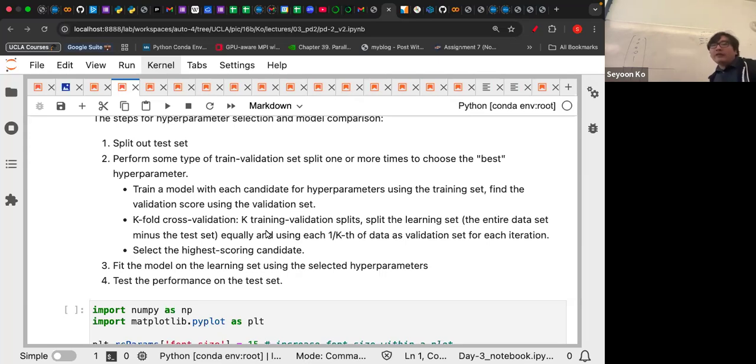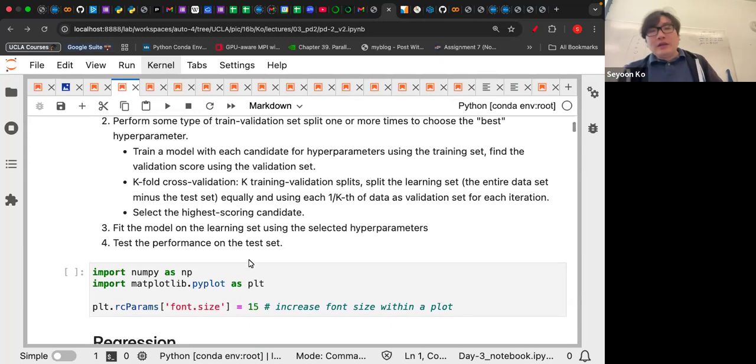And at the end of that, we select the highest scoring candidate on average. When hyperparameters are selected, what we do after that is we fit the model on the entire learning set using the selected hyperparameters. Then we test the performance of that model on the test set.